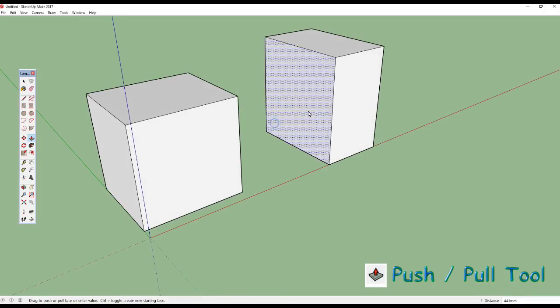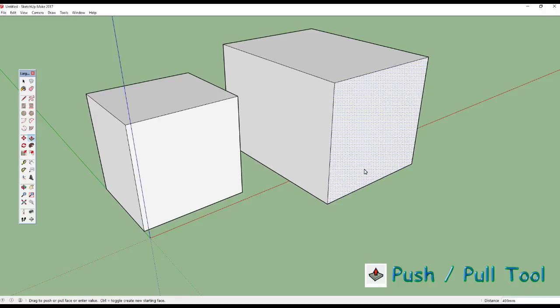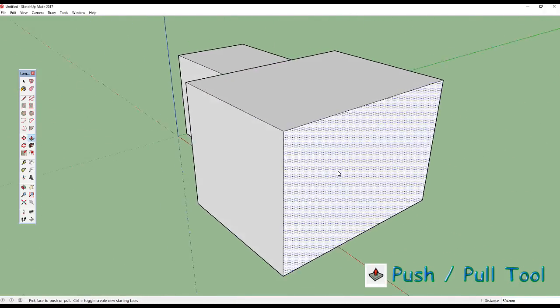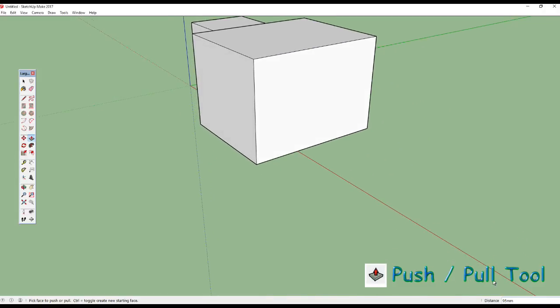Because you can change any part of this, you can change the faces, you can change whatever size you want, and you'll see down here, right in the bottom right hand corner, it's got a distance meter. Whatever you set that to, whether you're on millimeters, meters, or, if you're old school, feet and inches, you can set it right down to the fine detail of inches and stuff like that. That's entirely up to you.